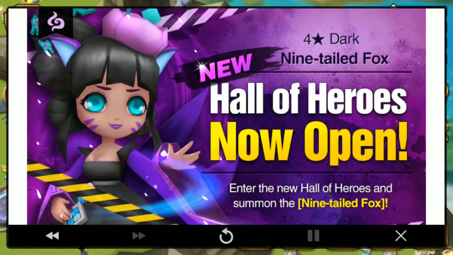Hi guys! So, Com2uS finally announced the Hall of Heroes for the month of March 2018: a dark nine-tailed fox, Kamiya.